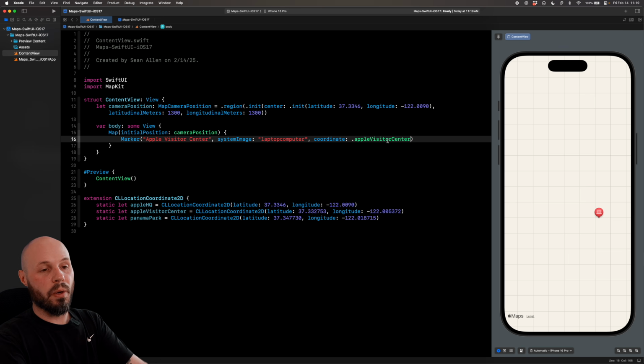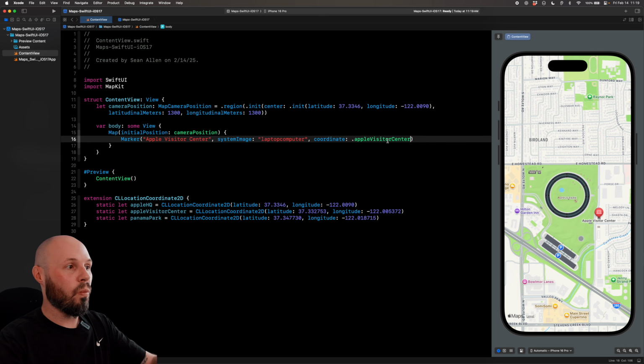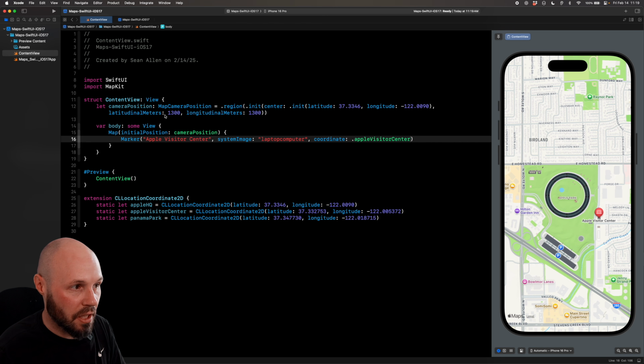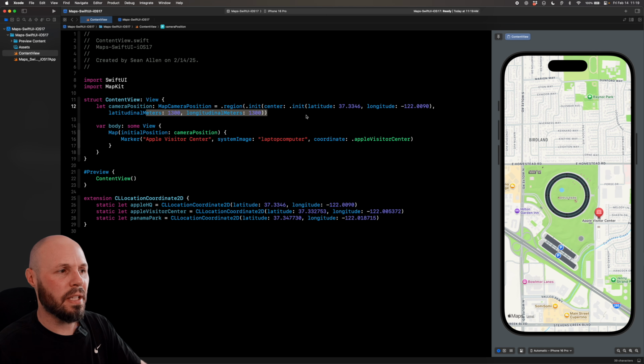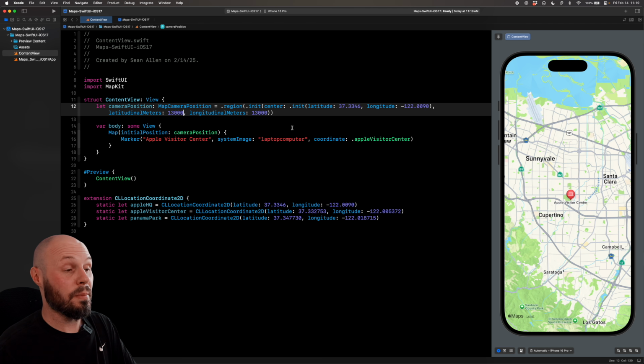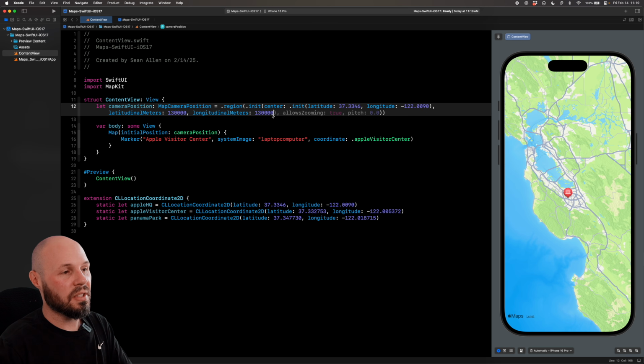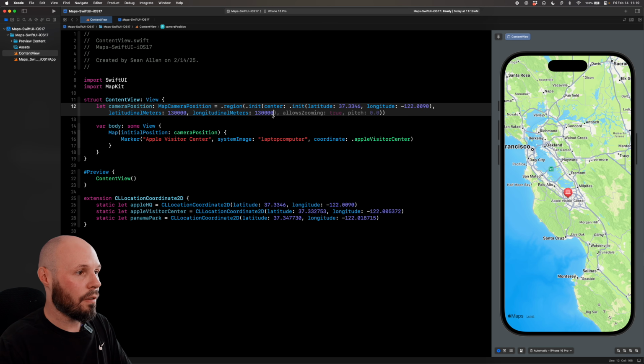So what you're going to see now on our map is, boom, there's Apple Visitor Center right next to Apple HQ. Now what you're seeing in the preview is the camera, right? The 1300 by 1300 window that we gave it. That's about how zoomed in it's going to be. Let's add a 0 in there. 13,000 by 13,000, that's probably gonna be really zoomed in. Or no, I'm sorry, zoomed out. My bad. So see how far zoomed out we are? Add another 0. Another 0, we're probably gonna see a lot of California. Yeah, there you go. So you can see by playing with these numbers, that's how zoomed in and zoomed out you are for your map.